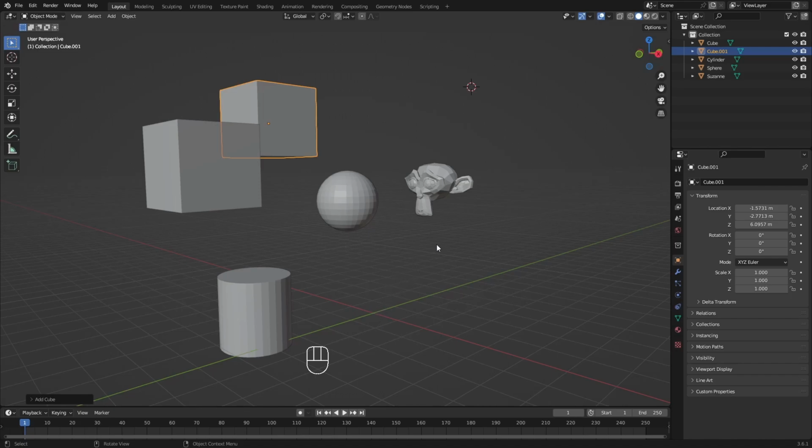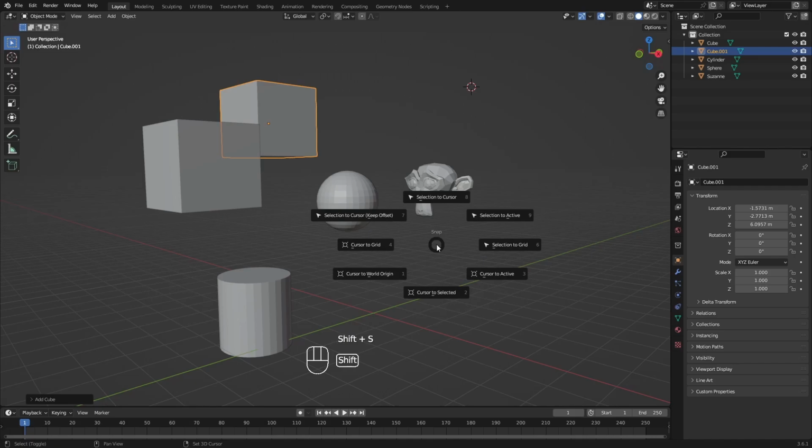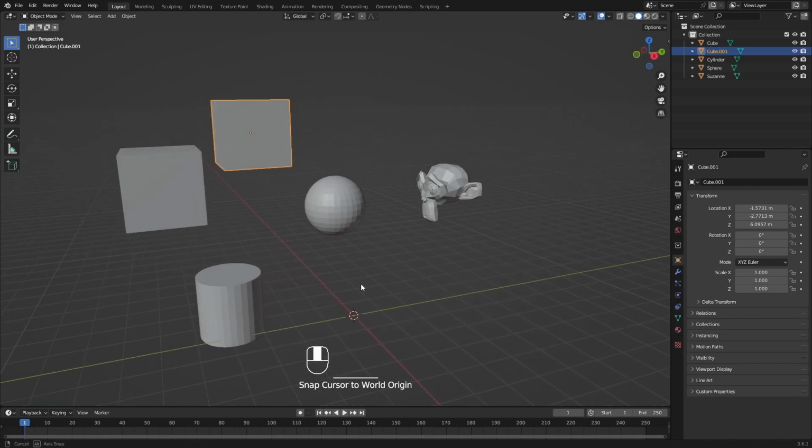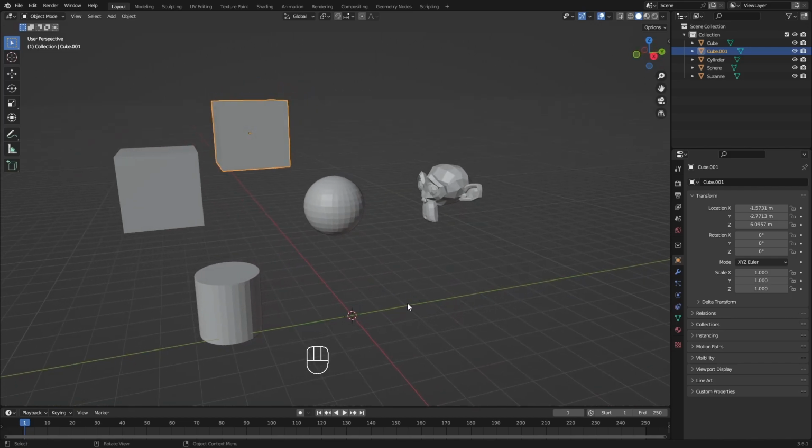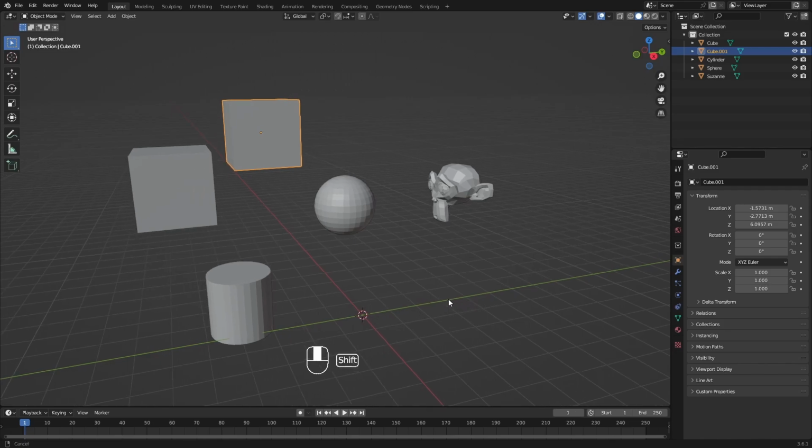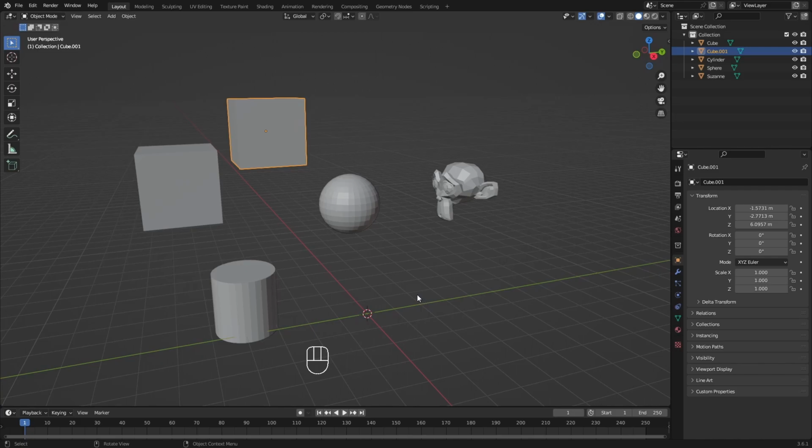In this case, we can press Shift S. And then we are going to have this pie menu here. And in this pie menu, we have a lot of options, but the one that we are going to use here to get the 3D cursor to its place is Cursor to World Origin. So if I click on it, we have Snap Cursor to World Origin. So this is basically the way that we get the 3D cursor back in position.